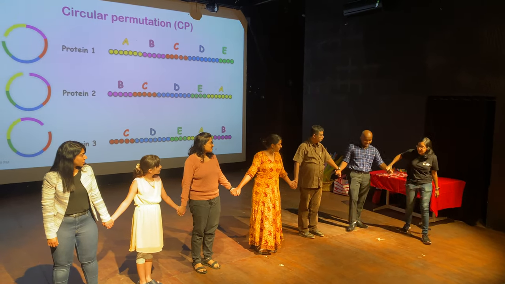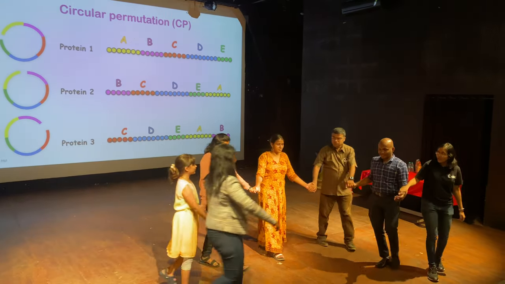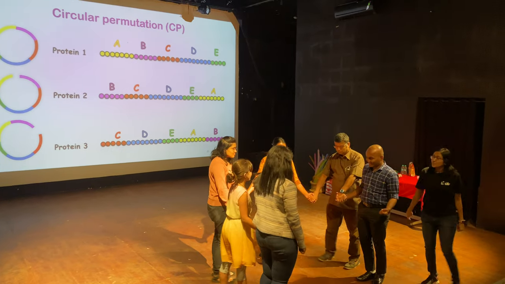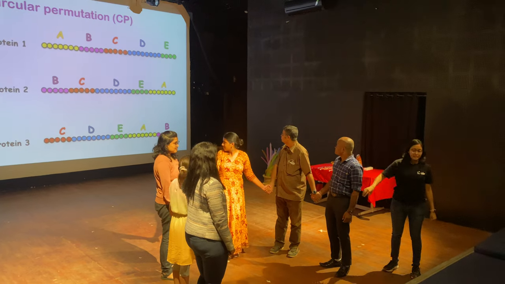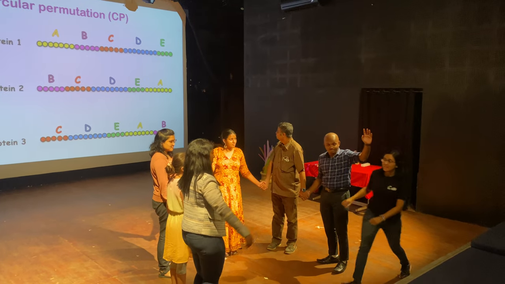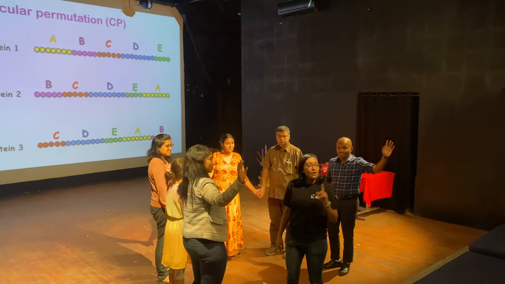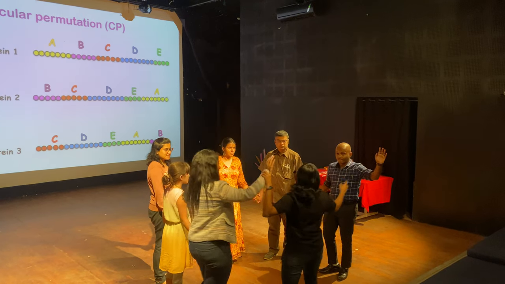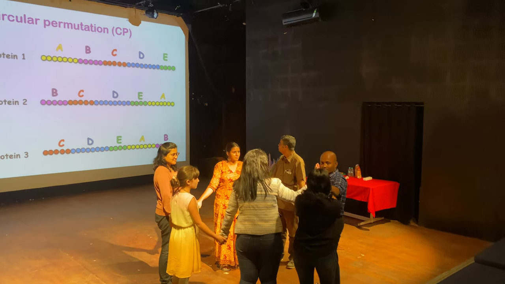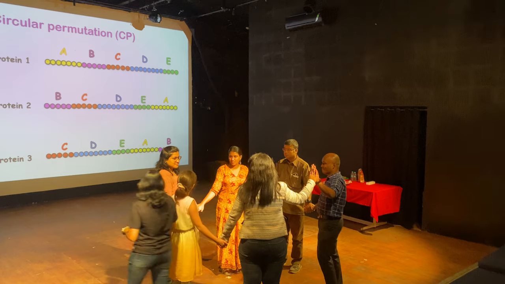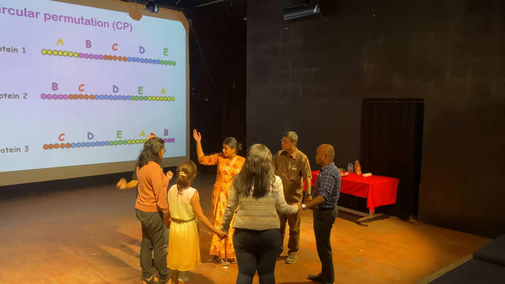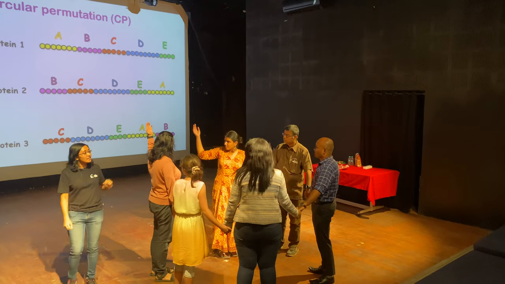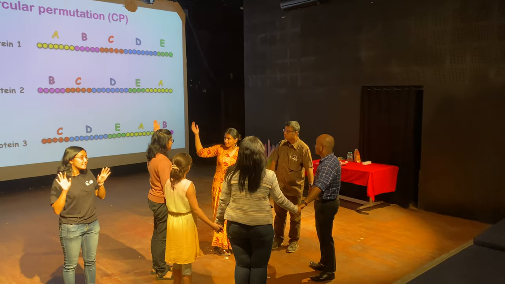So now, can you guys form a circle? Okay, just don't hold hands now. So similar to the previous thing, you can see the ends of the protein are here, right? One end is here and the other end is here. Now what I'll do is I'll tie the 2 ends of the protein together and I'll make a cut at another point in the protein. So what do you see? You see that the structure of the protein is the same.